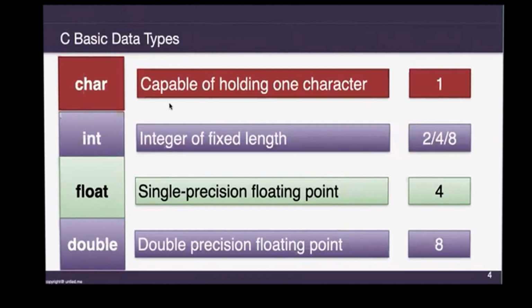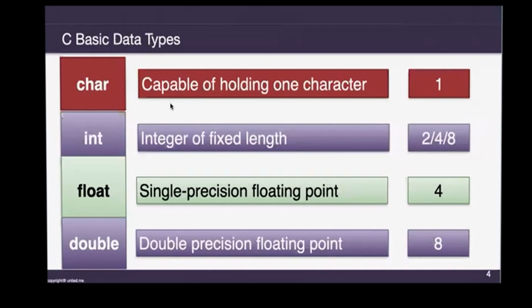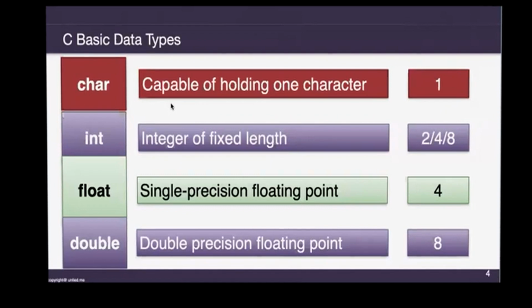Keywords means the language has already provided these words to you to use in some context. So you cannot use these words for your own specific purposes when writing the program. They are already provided by the language. So you should not use them as your variable name or something like that.